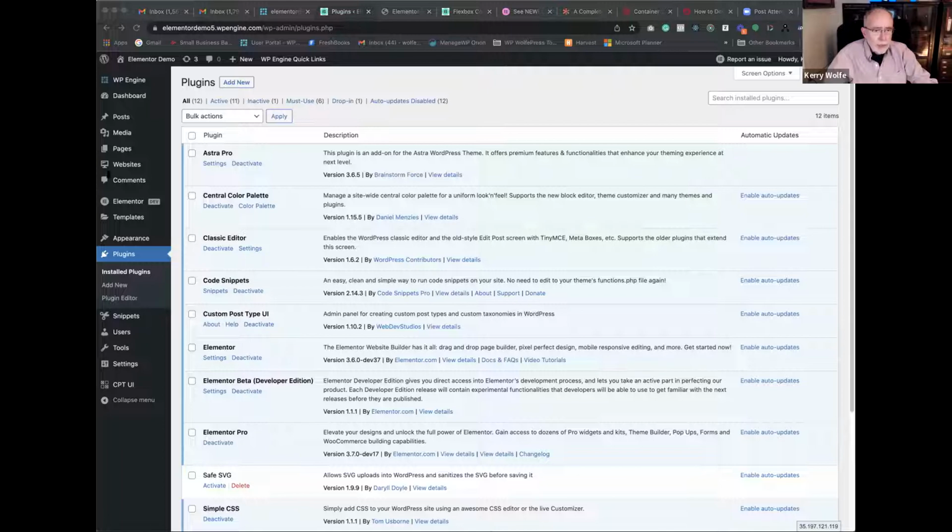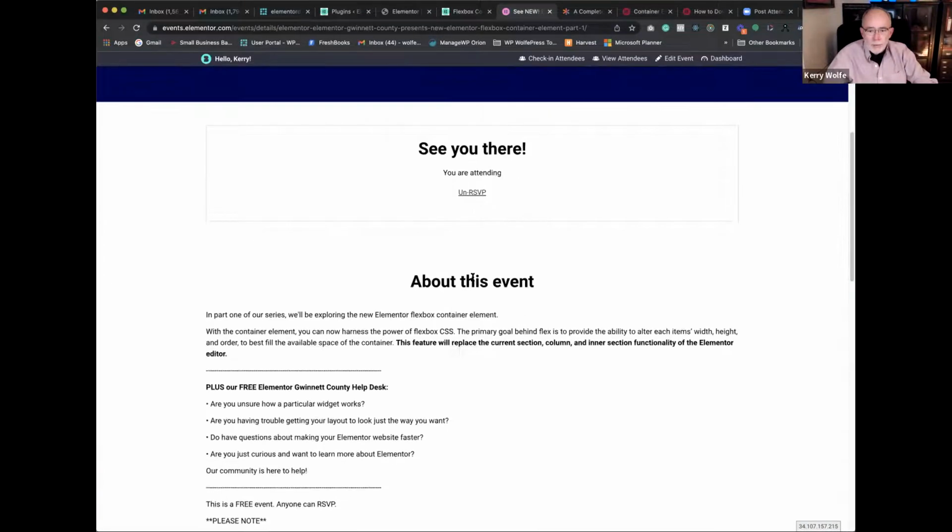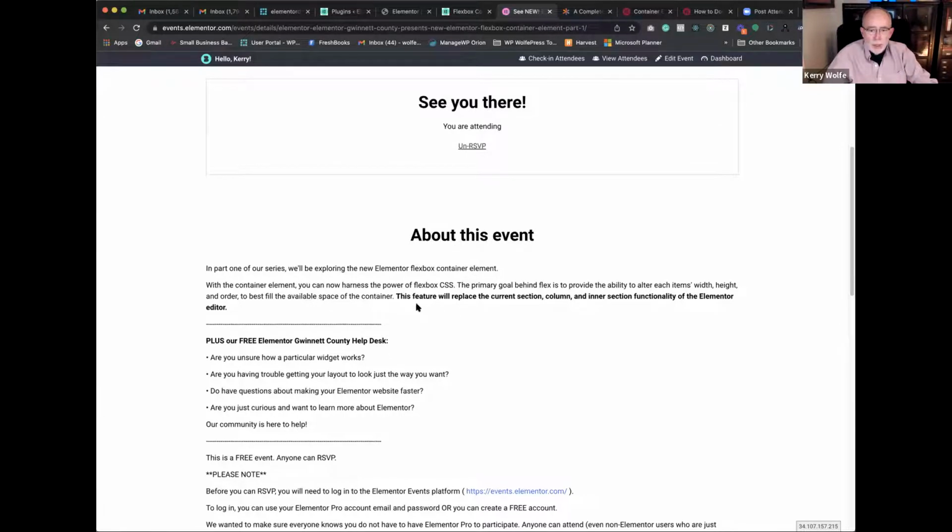So what the Flexbox container does, and the most important thing here, is that the Flexbox container will replace the section, column, and inner section widgets.